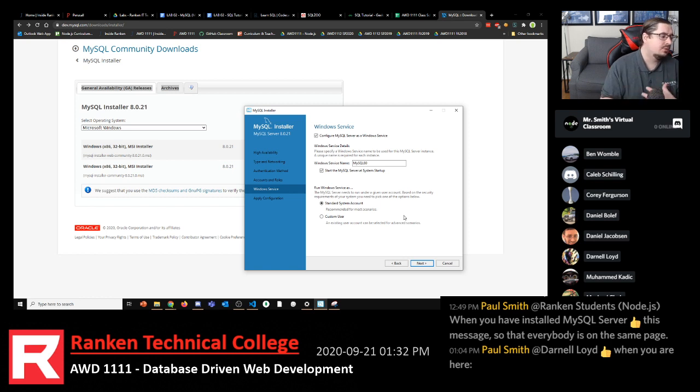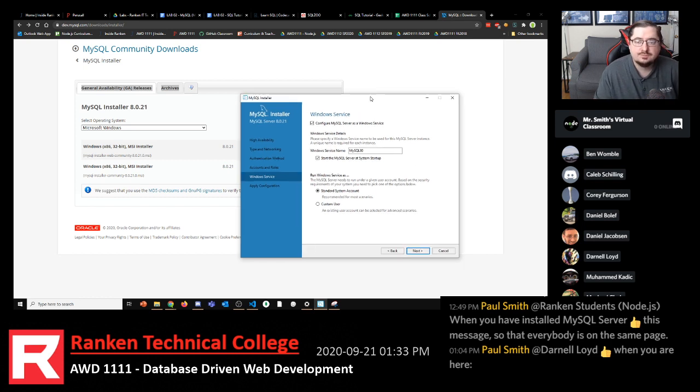So that's what we're setting up here. If we don't set this up properly, then you would have to start the database every time your computer starts, every time you want to use it. So this makes sure that it's running when we start the computer. So we're going to check the box, say configure MySQL Server as a Windows service. It gives you a space for the Windows service name. Now, I think that, yeah, so the 80 is coming from 8.0. That's how they're naming it. So this is MySQL 80.